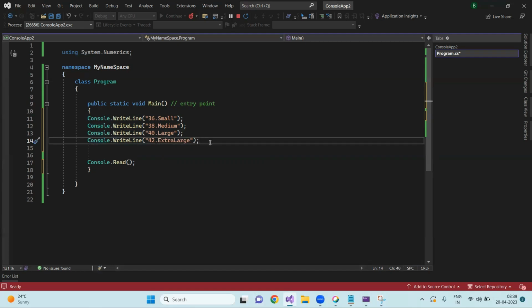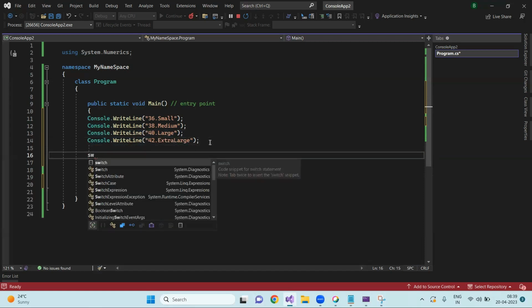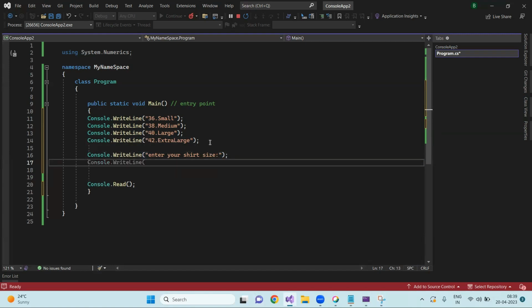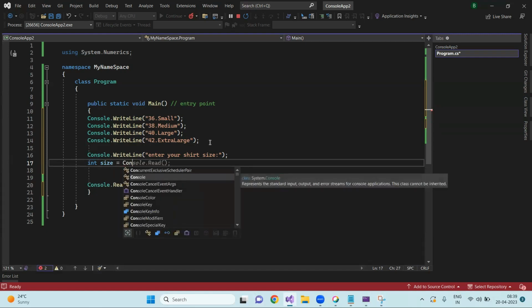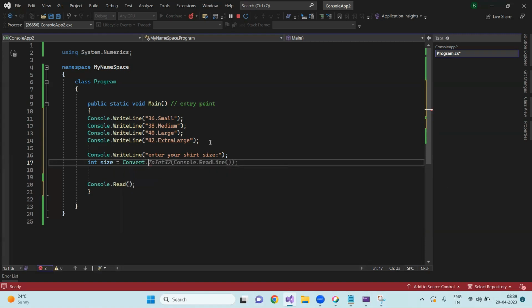So when we have different cases like this, we'll write a switch case and we'll ask the user to enter their shirt size. int size equals Convert.ToInt32 of Console.ReadLine.